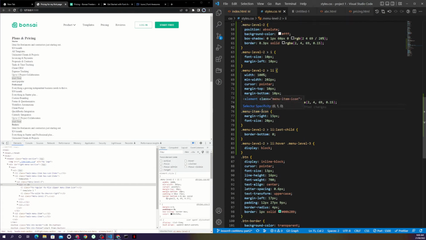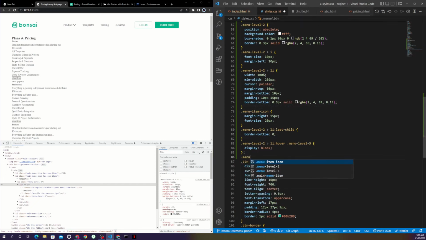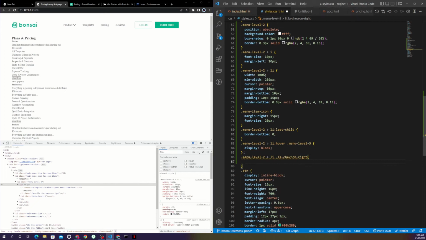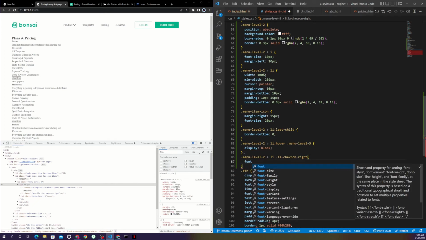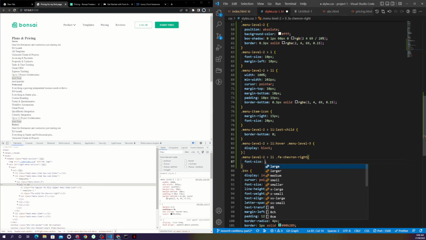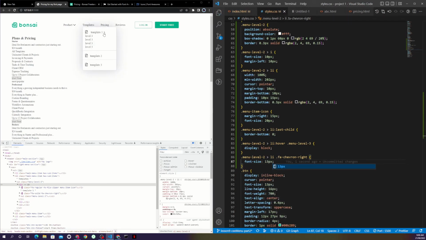I'll say, okay, dot menu level 2 direct li, space, and then whatever elements have this class. I know it's an icon, and I will say font size, I'll make it smaller. I'll say 13 pixels. Okay, it's become smaller.